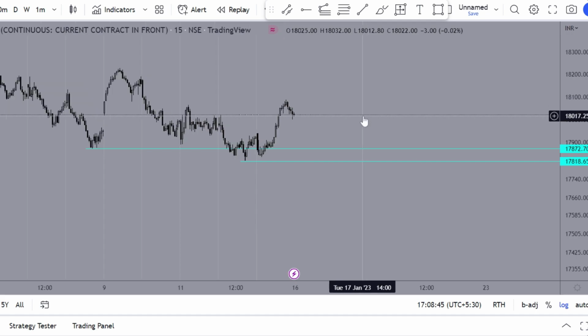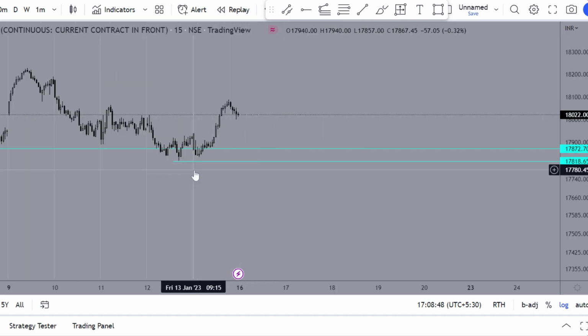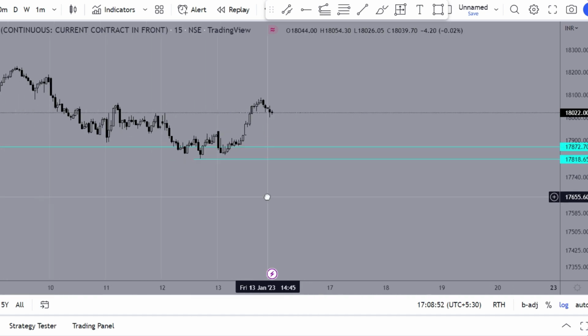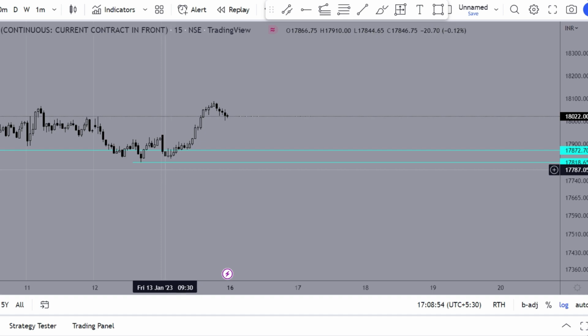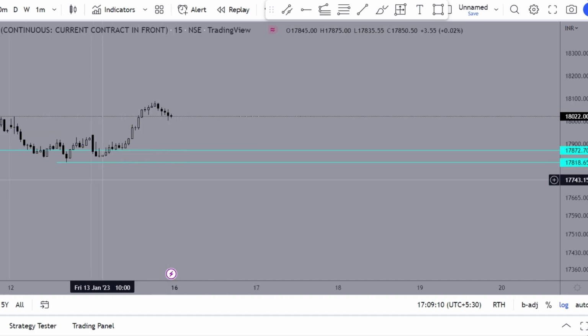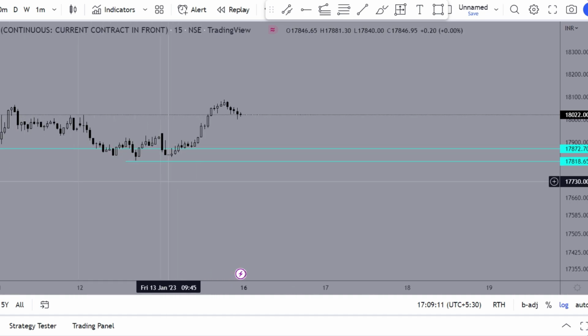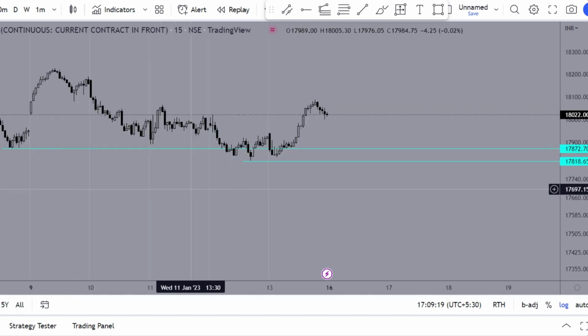The moment we got this big candle in the opening session, after that we were getting very congested candles, a couple of candles. You see, a lot of buyers here. It went around 60% of this previous candle, then it was dragged down. In the next candle, it was surely indecision. Now the 15-minute candle that started at 10 a.m. is also an indecision candle, but with a very positive bias.